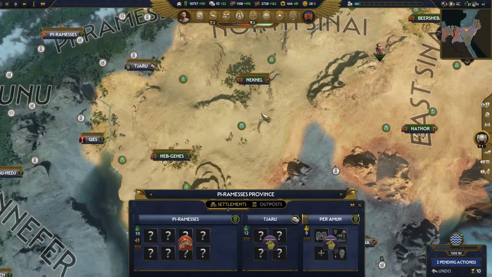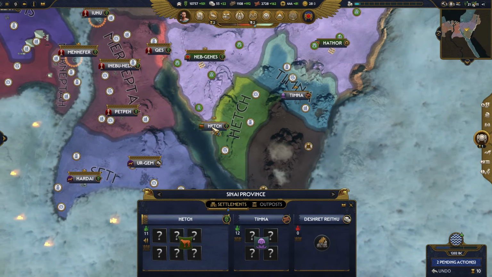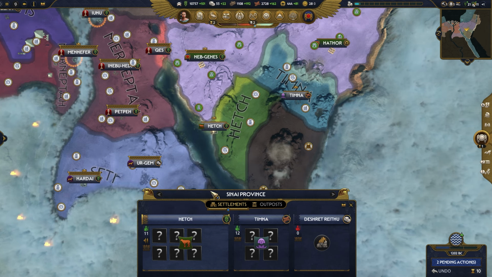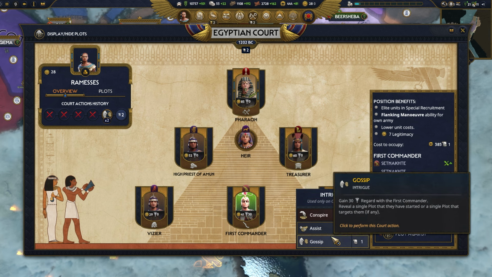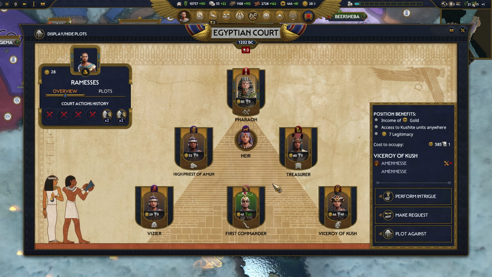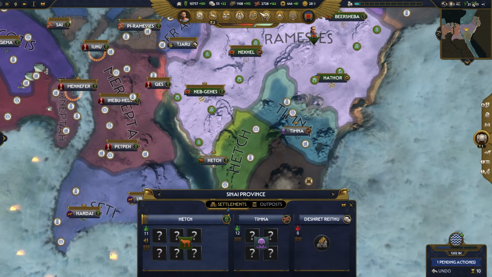I think going after the Egyptians is probably going to be the easiest for us. So cleaving through here through Timna. Maybe going after Hetch, depending. Canaanites are always much more heavily armored, so you have to chunk through that pretty hard. Gossip here. Of all Egypt. And here. Thank goodness we get to be involved in court without having a court position.